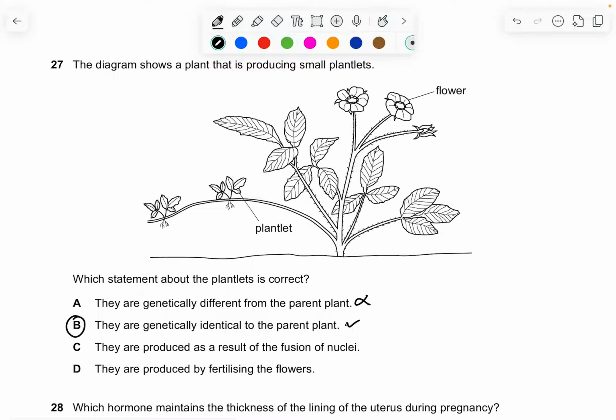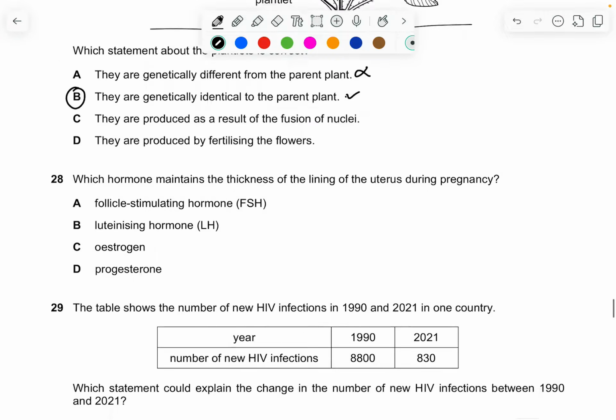But again, we need to remember, the plantlets are growing under the same stem, meaning they are still one plant. So any leaves that they grow or any extra stem they elongate or they branch out, they are still under the same plant. When they are under the same plant, they are always genetically identical. It's like, let's say if I grow another arm, you won't say that the arm is genetically different. It's still under me. So, in the end, it is still identical to the parent plant. I hope that makes sense.